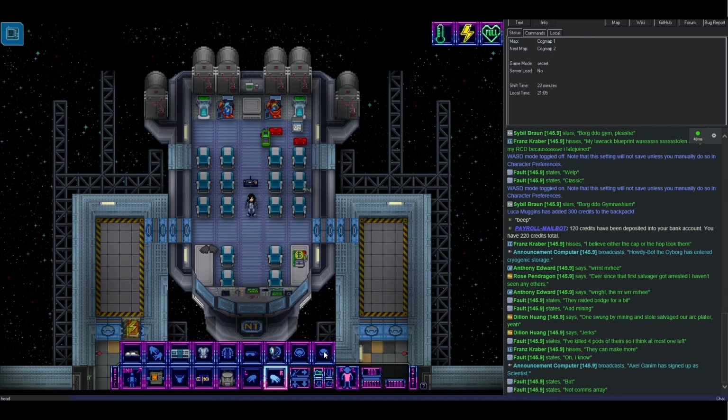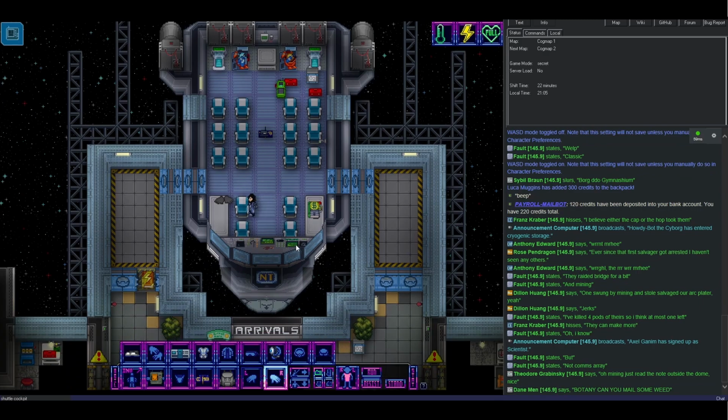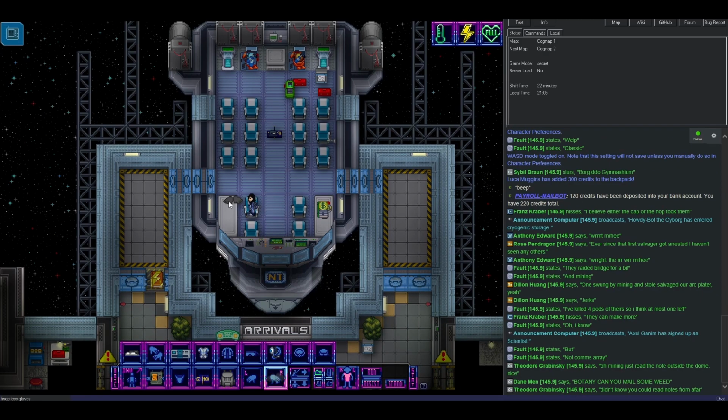This is where a helmet or a space helmet or something like that would go. So those are all your inventory slots. For example, we come over here, so we've got these gloves here. What are these? Fingerless gloves.